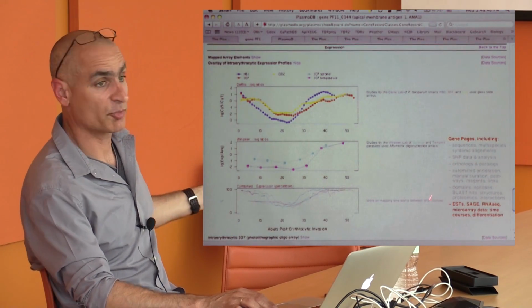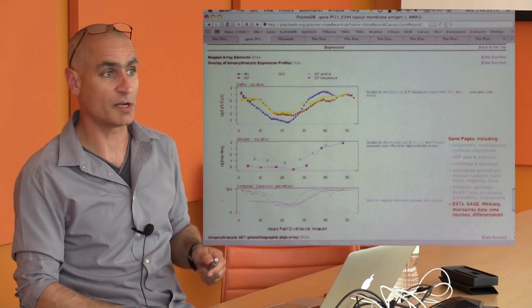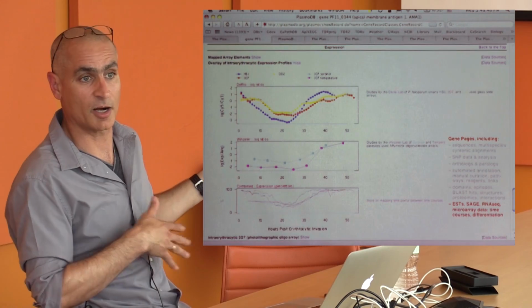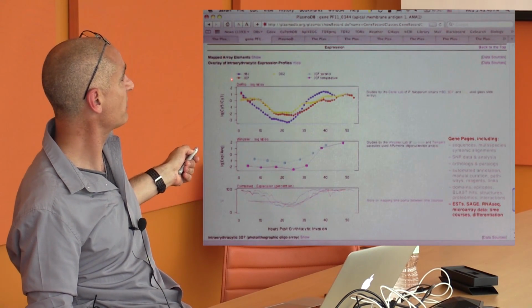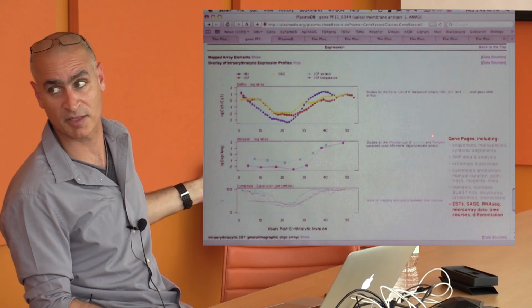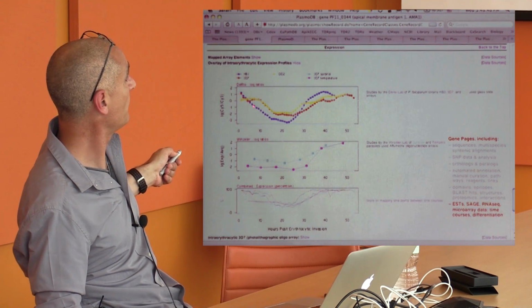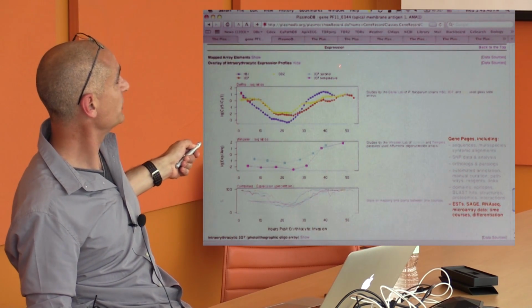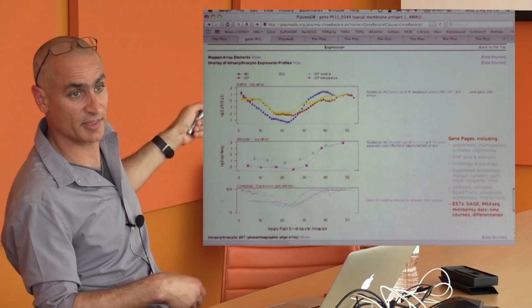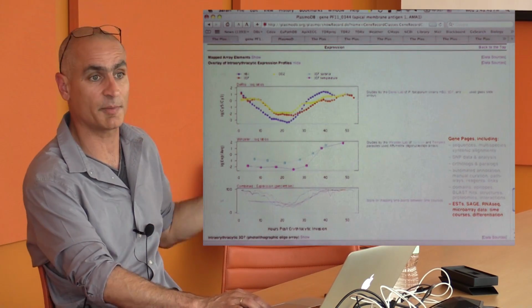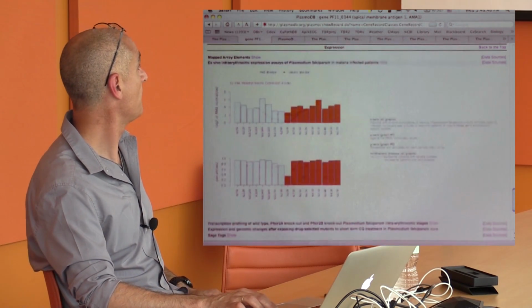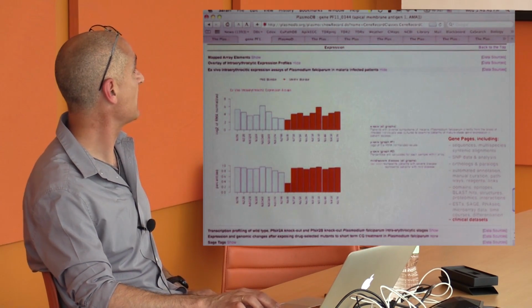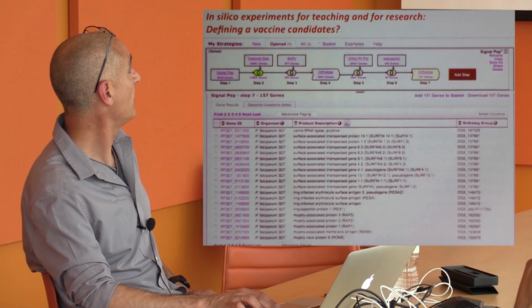There's a section about expression, so gene expression. So now all of a sudden you can start talking about RNA. And what does that mean? In the case of Plasmodium, it does something really interesting where it has this cyclical expression pattern in the red blood cell stage. It starts up, it goes through this sort of low expression and high expression. So many genes have this cyclical pattern of expression, which you can then talk about: how are genes regulated, what dictates that, and so forth. Many different data types. There's some data from actual patients.